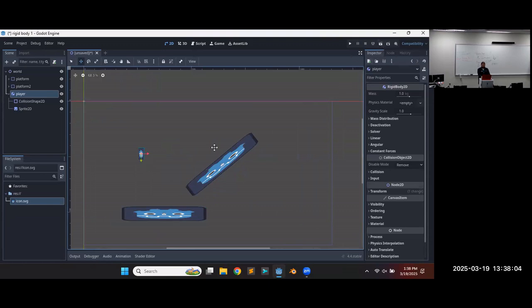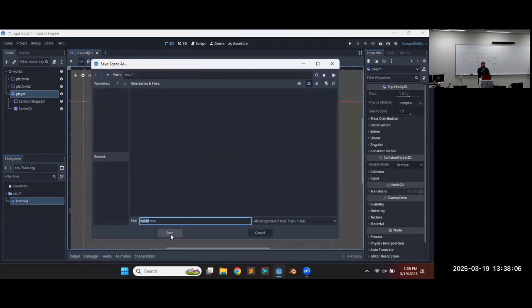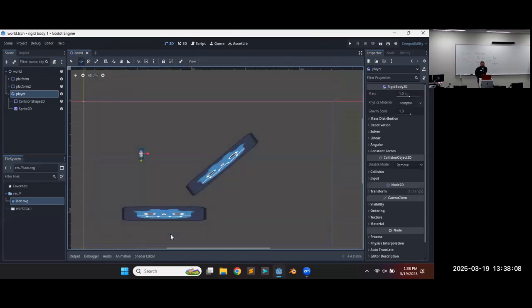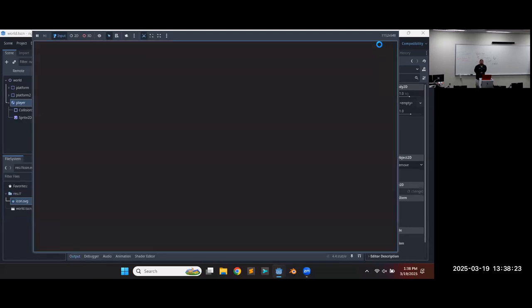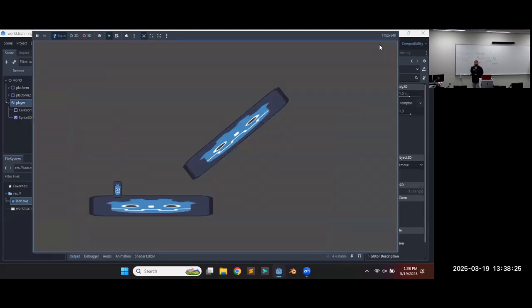I'm going to go ahead and save this as world. So this is just sort of the first introduction, right? We want to use the rigid bodies. Class has simulation right in the name, so we want to make sure we're applying physics correctly. So if I go ahead and run this, and see, just because it's a rigid body, the laws of physics include gravity, so it's automatically going to pull it down and land on the platform.